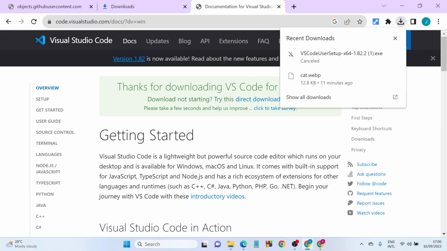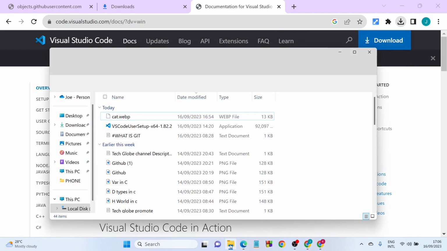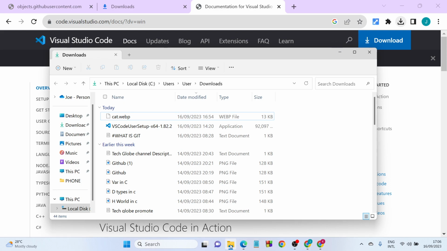After you download that, the next thing you want to do is install it. So I'll come down here. All right, you can see this VS Code user setup. I already downloaded that. So the next thing I'm going to do right away, I'm going to click on it so that we can begin the installation process.